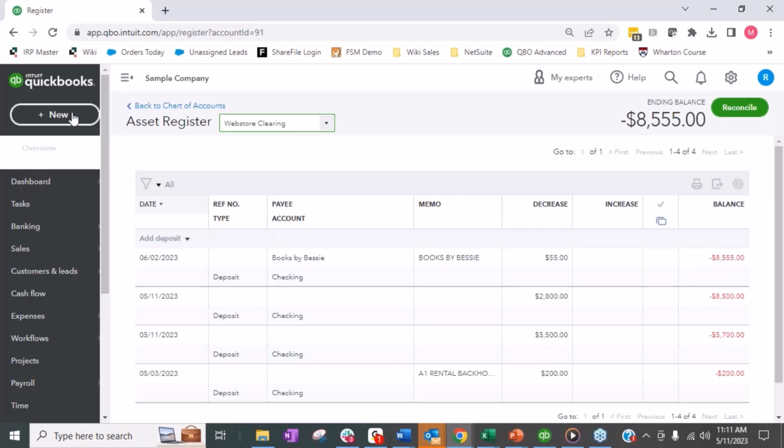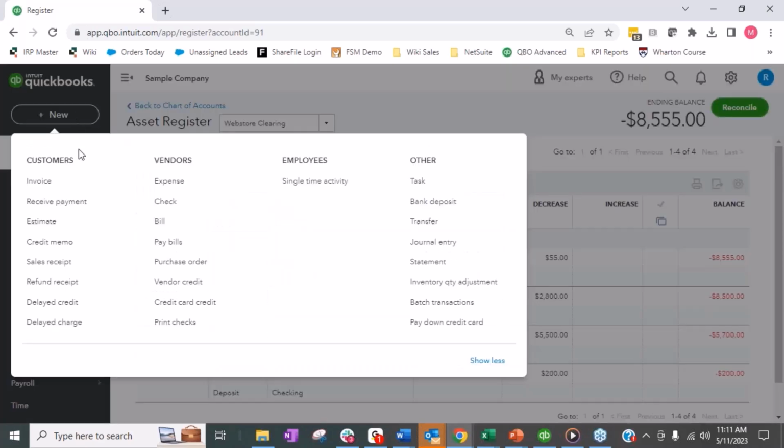Okay, so there are two types of transactions that we talk about a lot in here. We have invoices and we have sales receipts. The difference between these two is that an invoice is going to hit accounts receivable, and the expectation is that the client is paying you at a future date. You have to keep track.